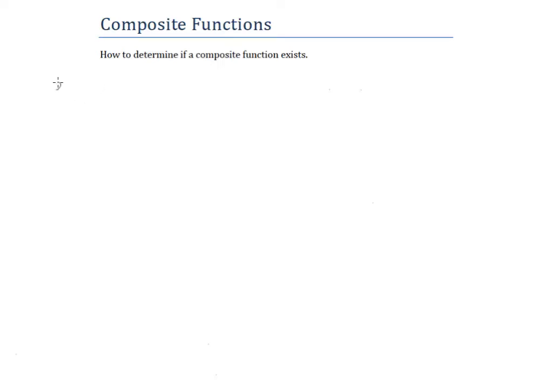Now for the composite function fg to exist, the condition states that the range of g must be a subset of or equal to the domain of f. So this means two possibilities. The first possibility is when the range of g is equal to the domain of f, or when the range of g is a subset of the domain of f. Let's discuss the first case first, where the range of g is equal to the domain of f. Now, why must it be so for fg to exist?